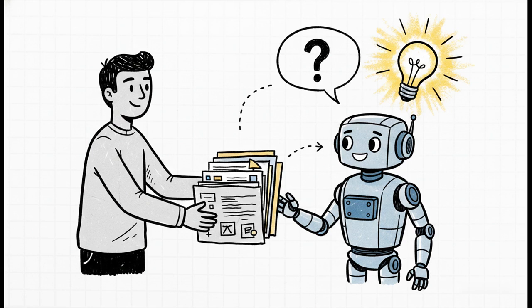I want you to think of the AI as a brilliant intern on their very first day at work. They are incredibly smart, right? But they know absolutely nothing about your specific project or your background unless you explicitly tell them. So, the crucial point is, always give clear context.